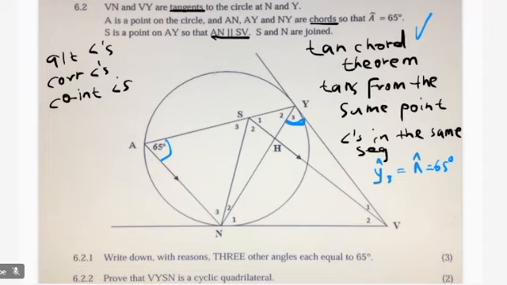So again, using the Tanko theorem, we can say NY is equal to A again. NY is equal to angle A because it is opposite to angle A. So N1 is equal to A, which is equal to 65 degrees. Why? Because it is opposite to angle A. So that's the whole information you can use with the Tanko theorem.